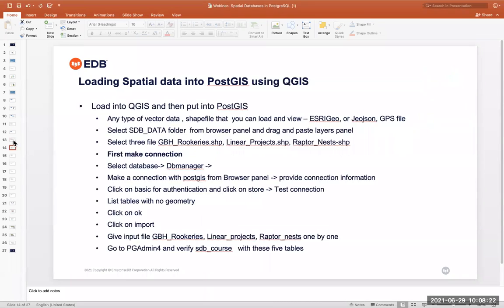Then we have done loading spatial data into PostGIS using QGIS, either vector data such as shapefile, or Esri GeoJSON type data. Just create the particular database. I have my test data there. Go to the SDB folder where your shapefiles are.